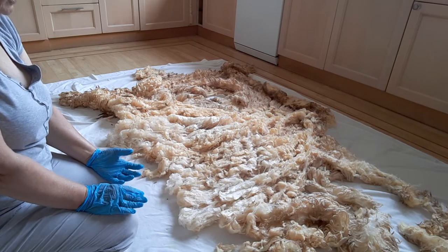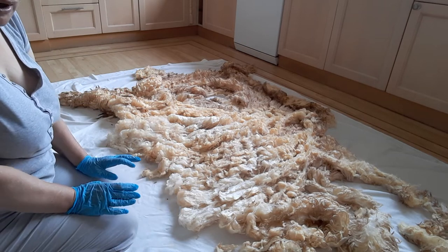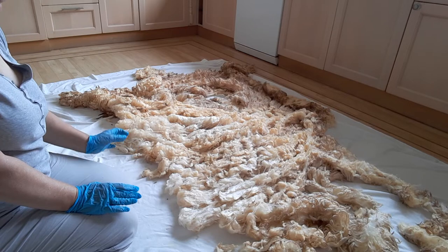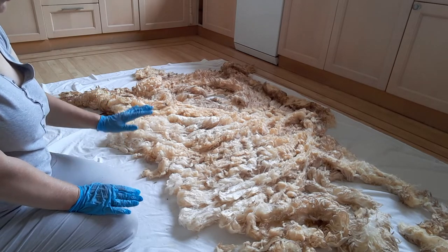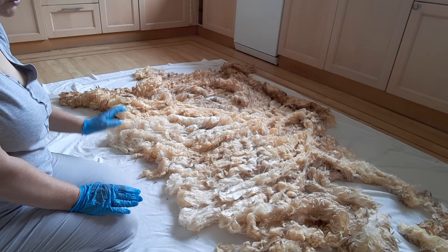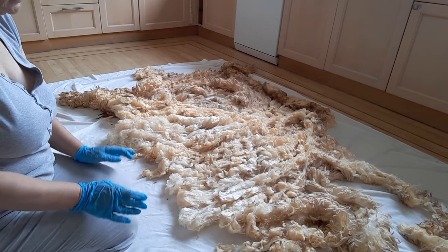So for me personally, I'm trying to cut down on the amount of work I have to do. So anything that's got double cuts or anything that's got new growth coming through on the underside that is a little bit into the old coat, I'll reject that fleece in the first place. I won't even buy it.